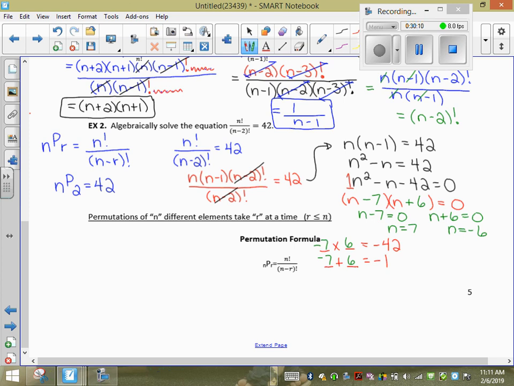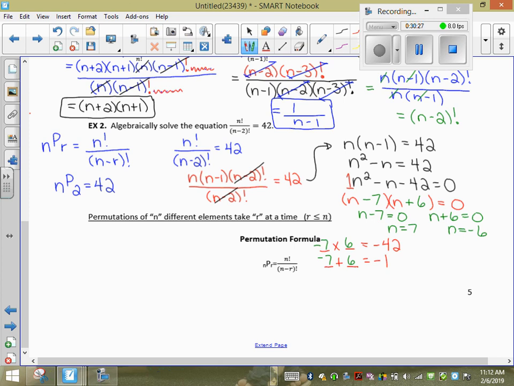Now remember I told you when it has a factorial symbol, you have to start at a number and you go down by 1 until you get to 1, correct? No negatives are ever allowed in a factorial symbol. n minus 1 is allowed because we don't know what n is. n could be 10. 10 minus 1 is still 9. We're still fine, right? But the number itself cannot have a factorial.